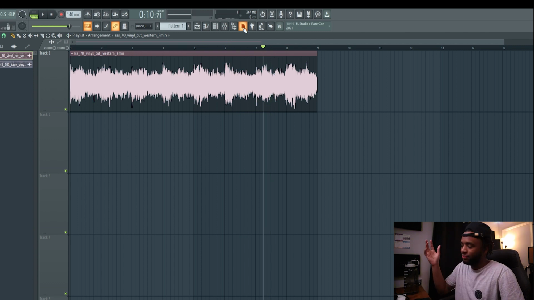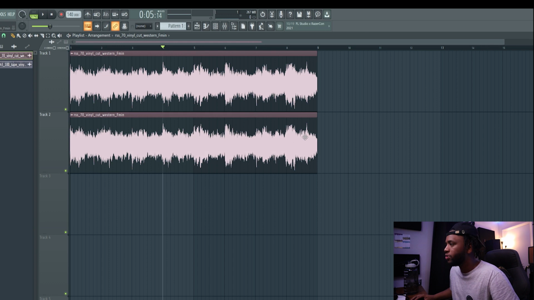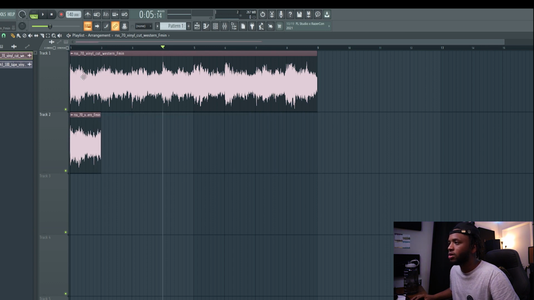I know that may or may not have been clear what I was trying to do, but basically you just listen to what you want to hear and play out the patterns how you want it to be chopped right there and then. You don't even have to chop anything. So I kind of know what I want. I'm going to do this first bar.